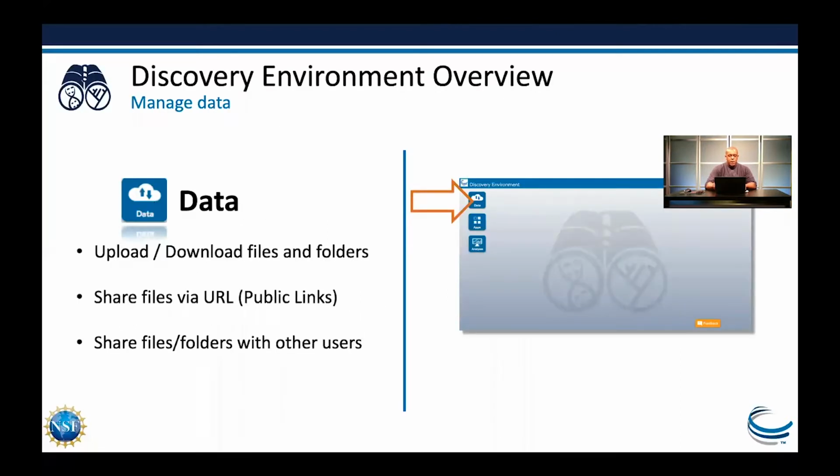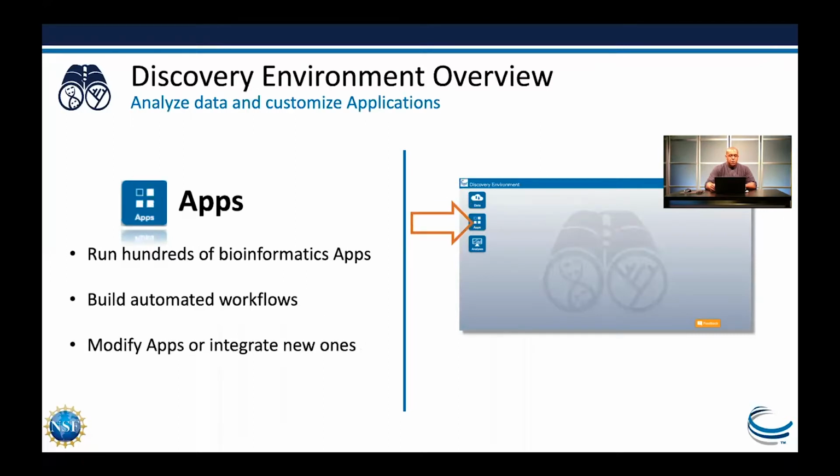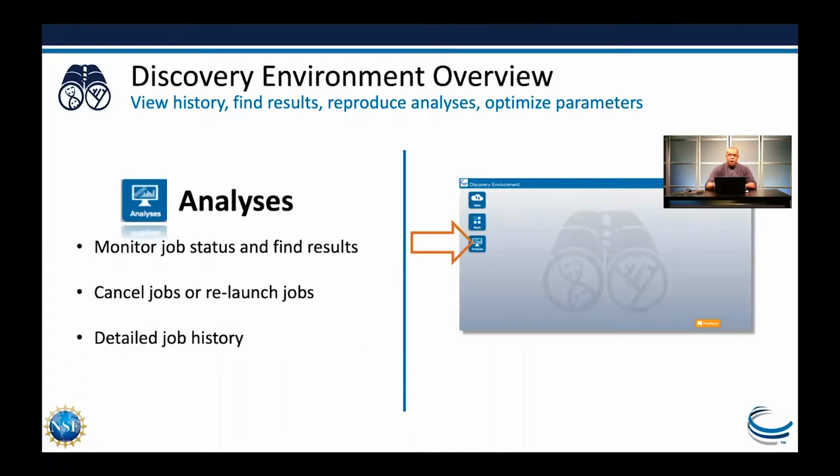The data window we've already covered, really upload, download, sharing. Apps is what we're going to do next. You're going to see what applications are there and how you could access those, and then also how you can monitor an analysis that you've launched and get a job history. So let's go into that.